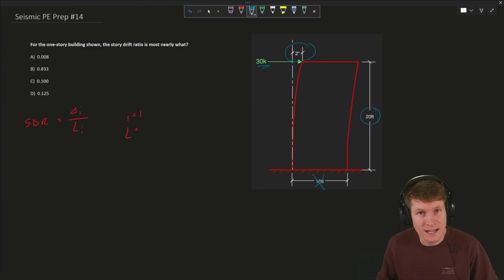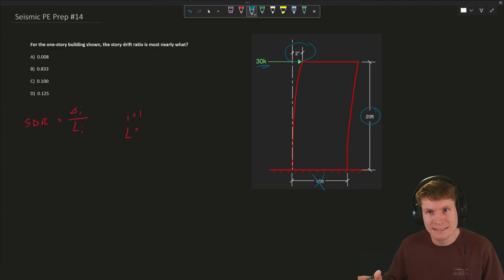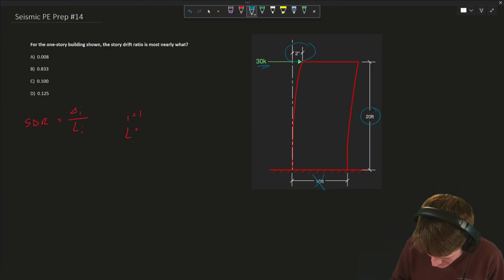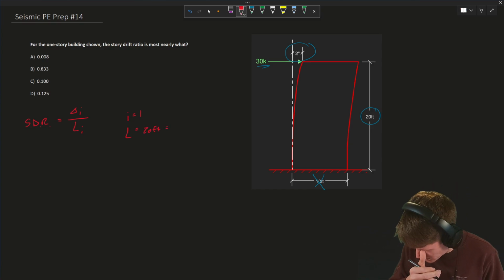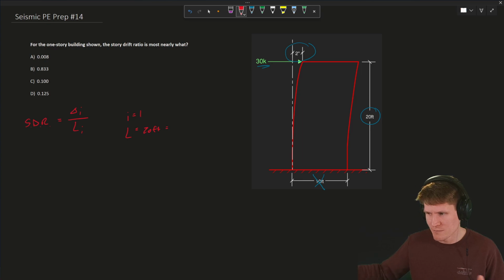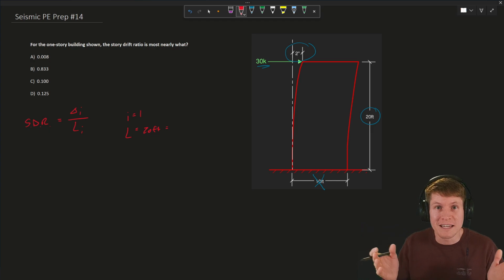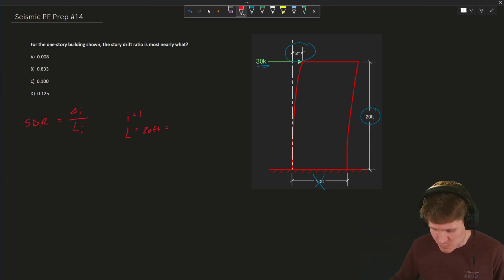That 2 inches is the story displacement at story i, which we know in this case is the top of story 1, because it's a single story building. When you talk about drift and displacement, it's always in terms of inches. Unless you have something like the Burj Khalifa, massively tall skyscrapers where they move several feet at the top. But otherwise, for normal everyday structures, you're only permitting those types of buildings to move a couple of inches. So keep all of your units in inches when talking about this.